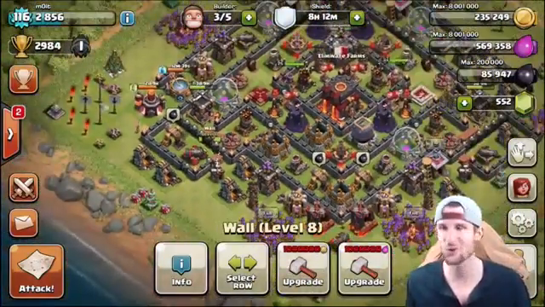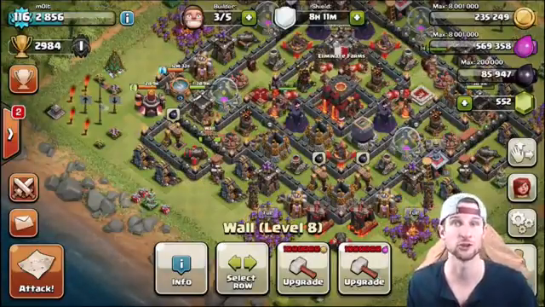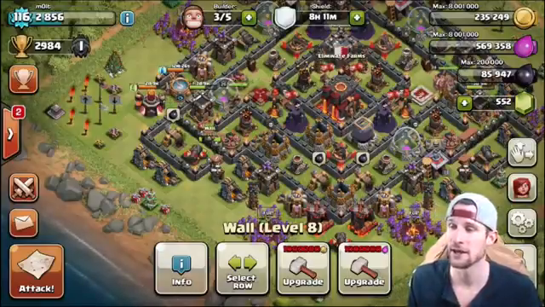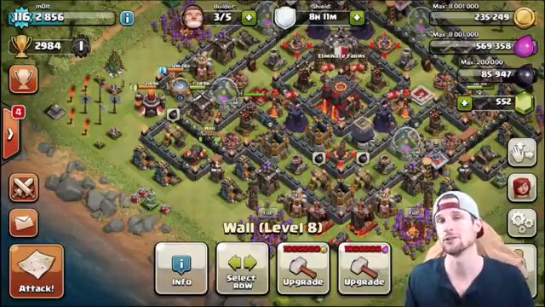I've seen a lot of people who will just stack archers on one side, and then the bottom part of the base is not defended well against air troops. So that's one thing that you have to be very, very cautious of when it comes to designing your base. So we've gone over the splash defenses and how we want to make sure that they cover what we want to protect, whether it's our loot or our town hall.